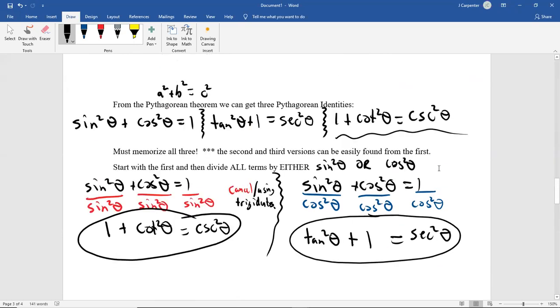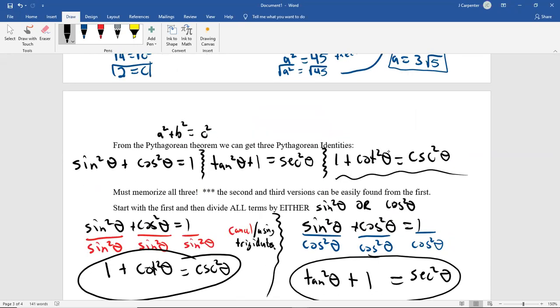Because when you were writing the second and third, you might have been wondering, why on this one did they write the 1 second, and then on this one did they write it first? Well, you don't have to because of the properties of addition. You can certainly write 1 plus tangent squared, or you could certainly write cotangent squared plus 1. The reason I write them in that order is because, now admittedly, I do have them memorized, but the memorization in my head is completely based on the tactic I just showed you. So in that tactic, it's very natural for the tangent squared to become the first term, and it's very natural for the cotangent squared to become the second term. So that's why in my head the formulas are done this way.